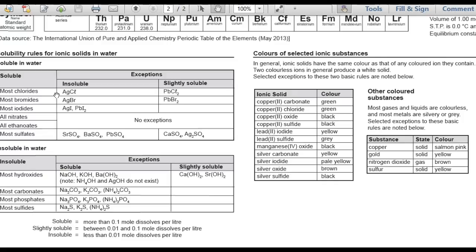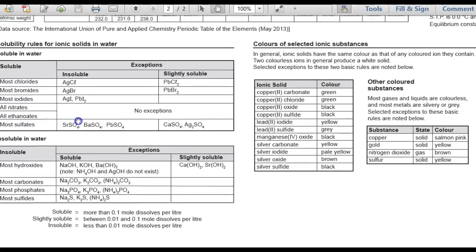We know this salt, you can dissolve that in water. However, if there's silver ions in solution, they will like to link with chloride ions, you get silver chloride. And that is a bit of a white precipitate. And the same with lead. Lead tends to come out of solution, as you can see here. Lead chloride, lead bromide. With sulfates, you have strontium sulfate, barium sulfate, lead sulfate that are completely insoluble. And you've got calcium sulfate and silver sulfate that are slightly soluble.